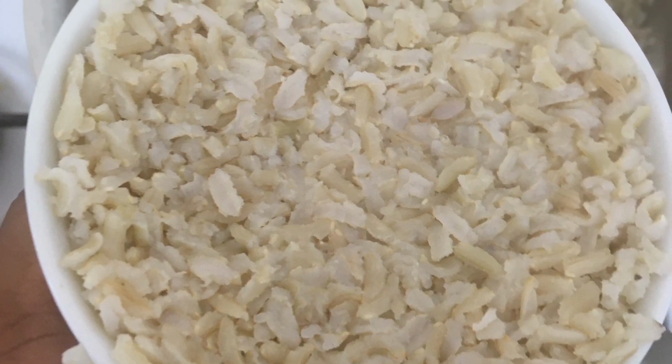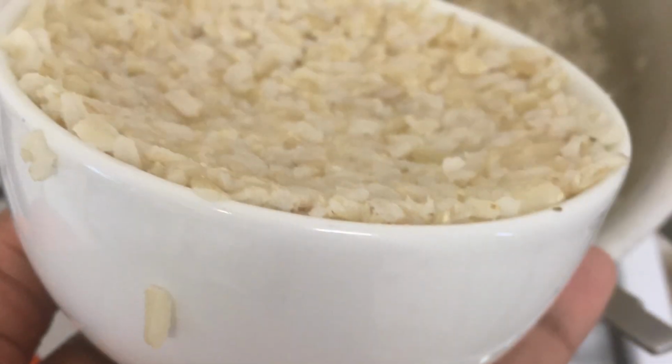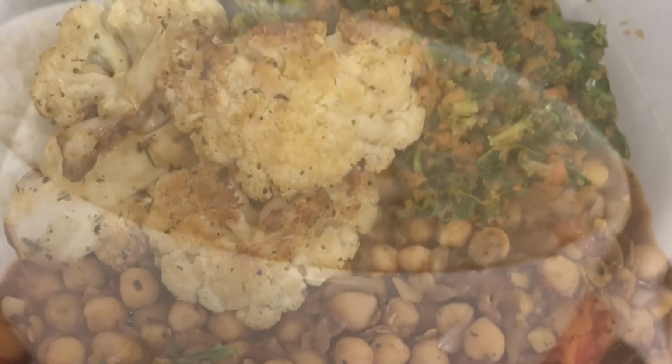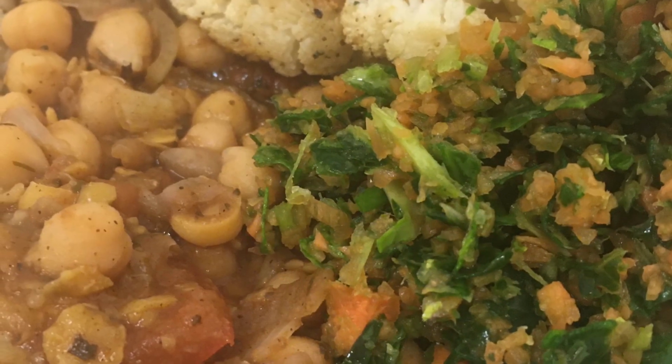I have bowls for the adults, little cappuccino cups for the children, and this helps with portion control because I can get carried away. So this is the finished meal with the salad, the chickpeas, and also the roasted cauliflower. And that went down a treat.